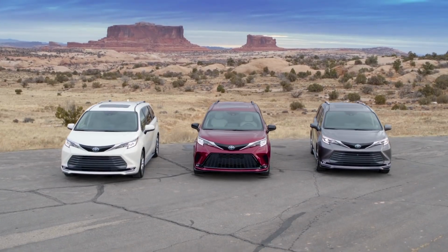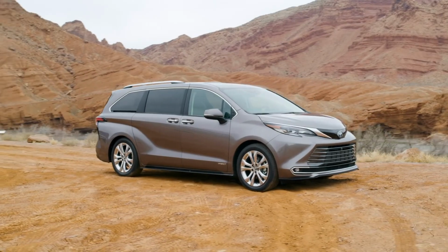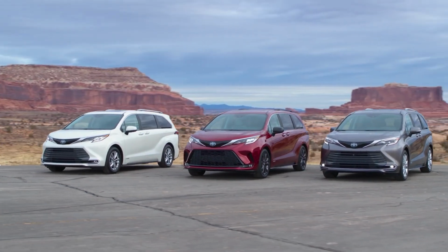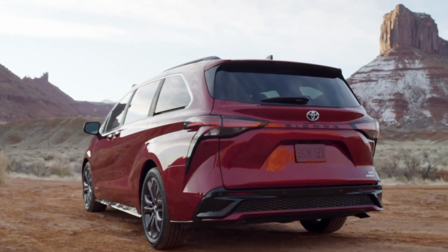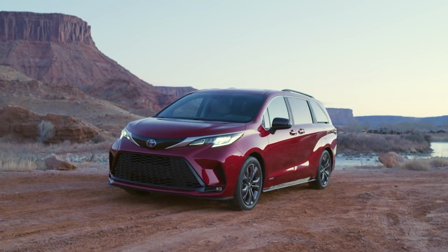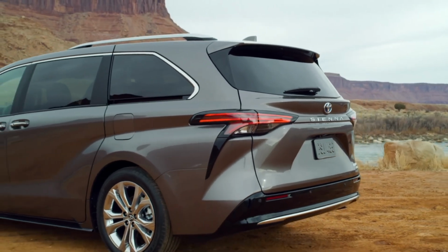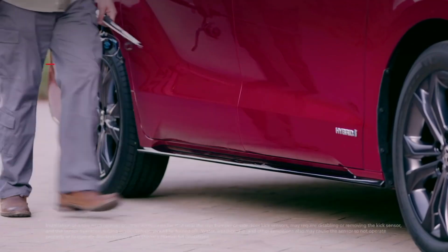This year, Toyota has totally overhauled the ever-popular Sienna minivan, starting with an exterior redesign that features a sporty new front fascia that follows along with all of the other Toyota flagship models. There are long swooping body lines down the side of the vehicle that add distinct character and functional aerodynamics to the Sienna. Both headlights and taillights offer high visibility LEDs to ensure you can see and be seen while out on the road. Heated mirrors and blind spot monitoring systems are available as well.